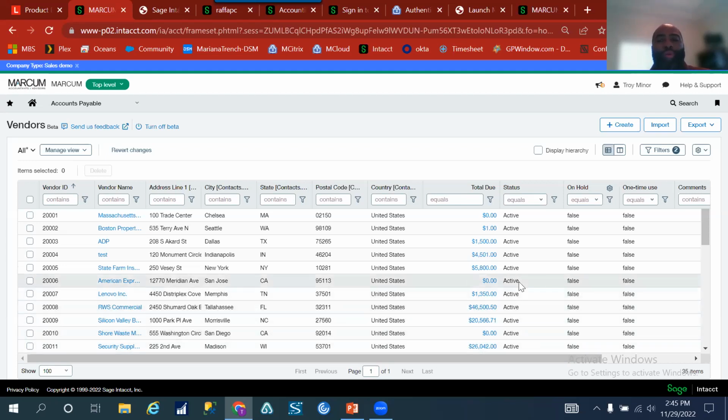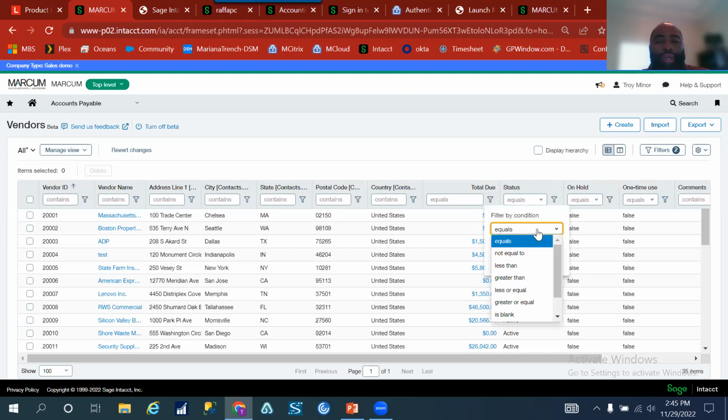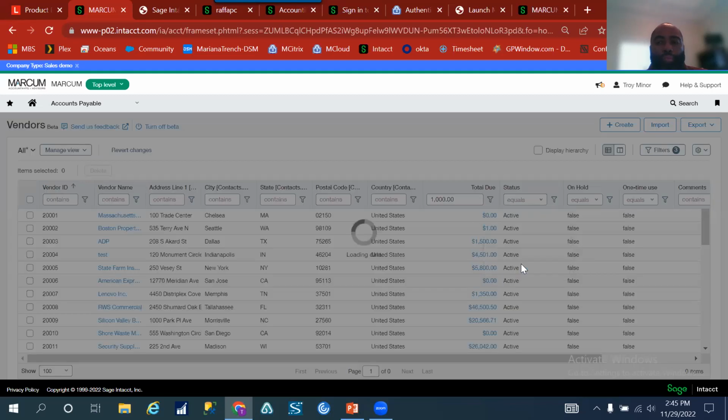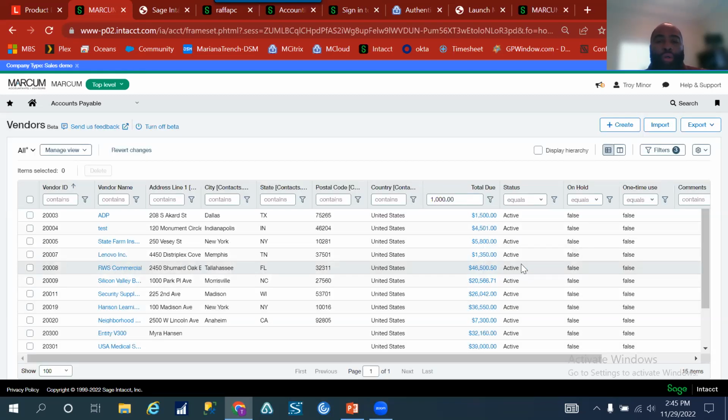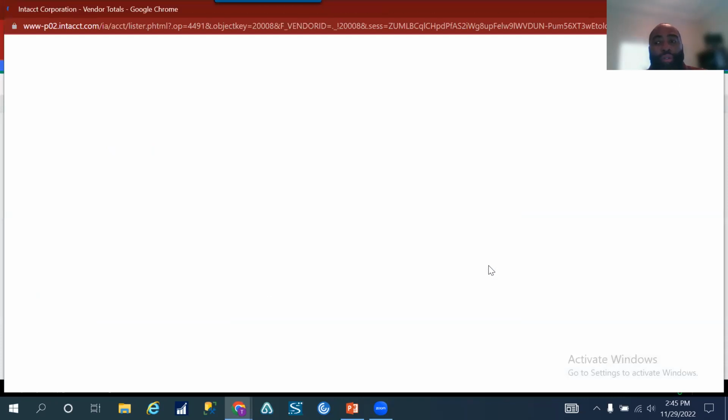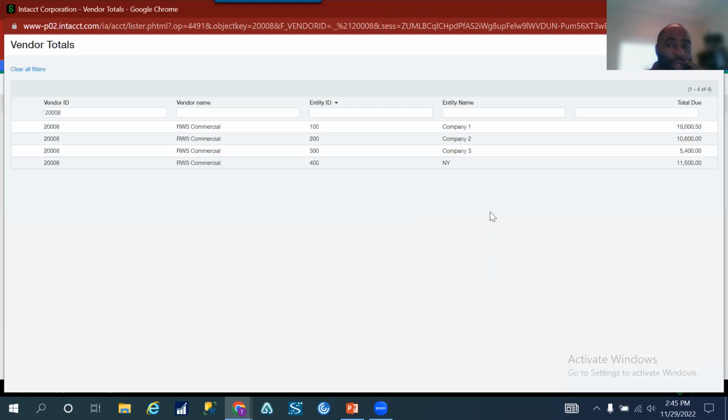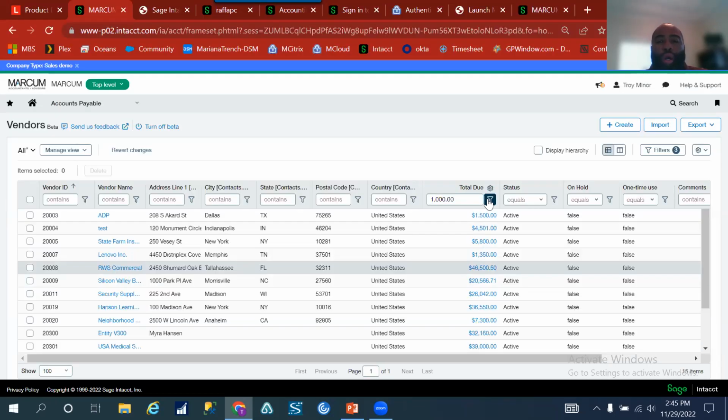The other enhancement here is what's called advanced filtering. So one of the columns here is the current amount that's totally due from a vendor. If I click on this filter here, I can say I want to see a list of vendors where the amount due is greater than $1,000. And so it comes back and it gives me that list. And then, of course, if I want to drill into that information, I can do so directly from there. And here it's showing me all the open invoices. So this functionality here is called columns in motion.